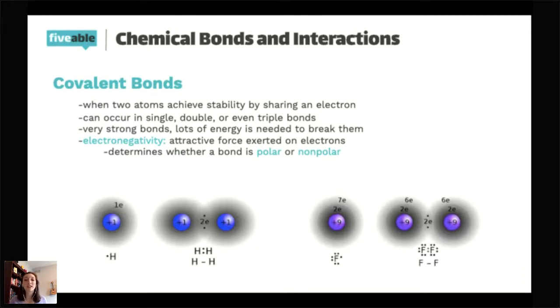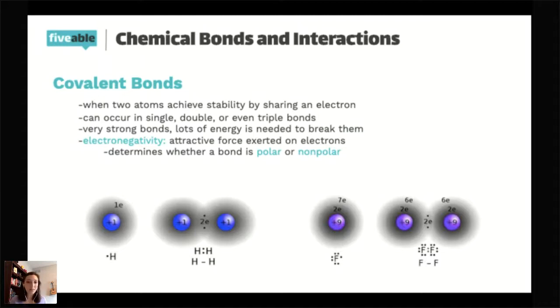You're going to start to see why these are important to biochemistry, to life. I feel like a lot of times in chemistry classes, they just explain everything. They don't really tell you why it's important or where you see it, or at least my chem teacher never did. So it'll be really cool when you see why covalent bonds are so important.